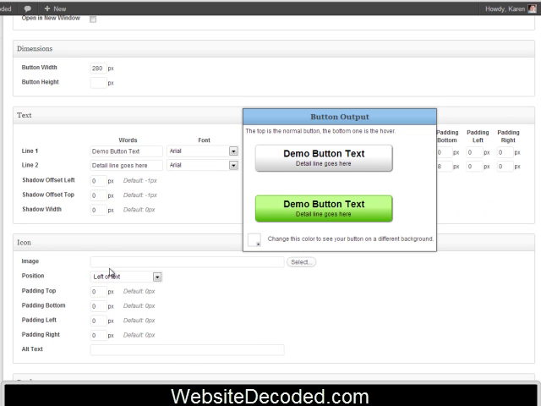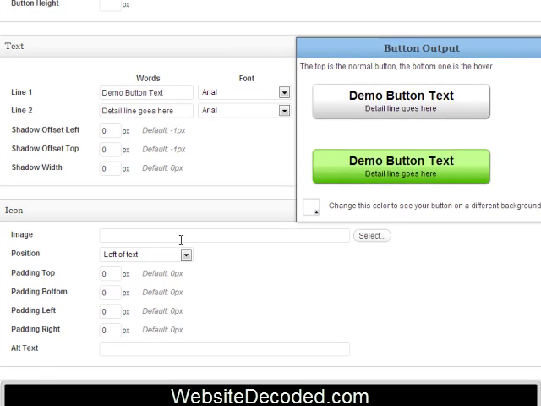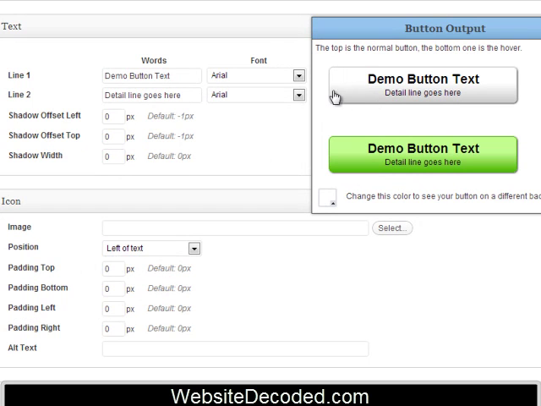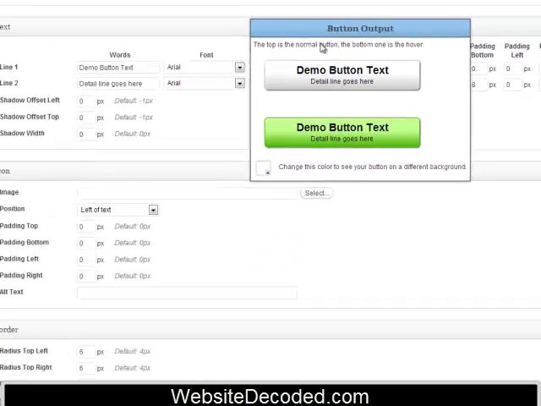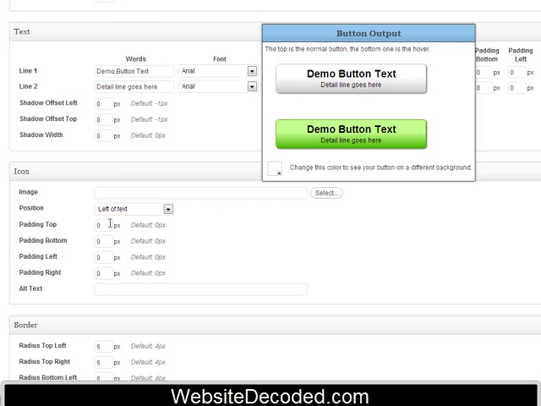And then you can have an image in your button, so you can have like a little icon in here. Again, if you have an icon, you typically want them about 40 pixels high, so that's pretty much square. That tends to look good. And then you have extra padding. Just play with the padding, make the button here left aligned instead of center aligned, and just give it some padding on the left so that it doesn't go over the top of the image. And you can see the padding for where the image goes.